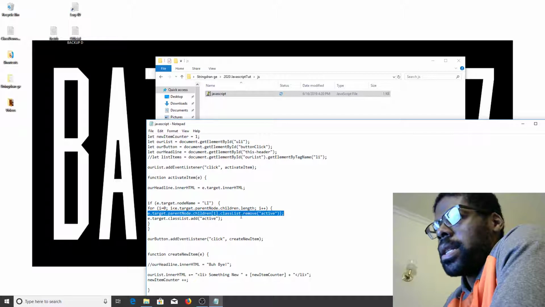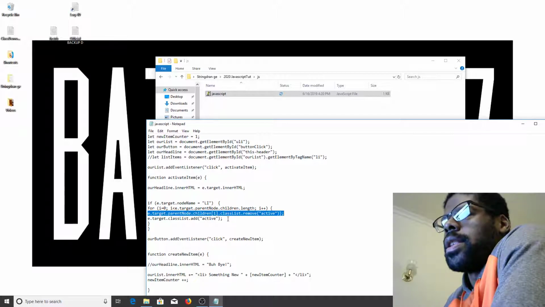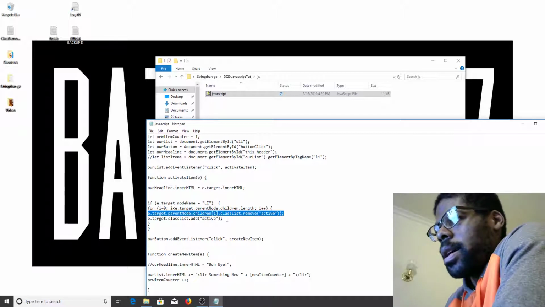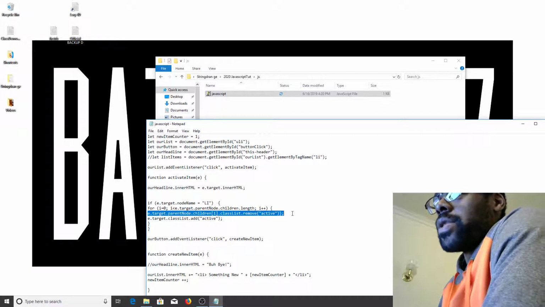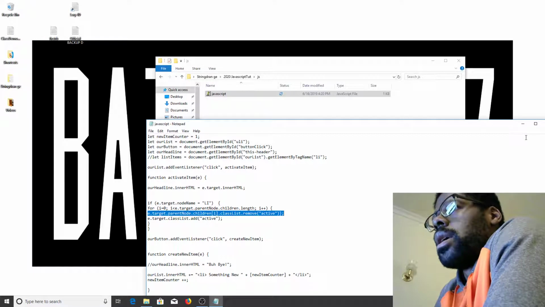So basically, when you saw the list item colored gray, that was actually a CSS class.